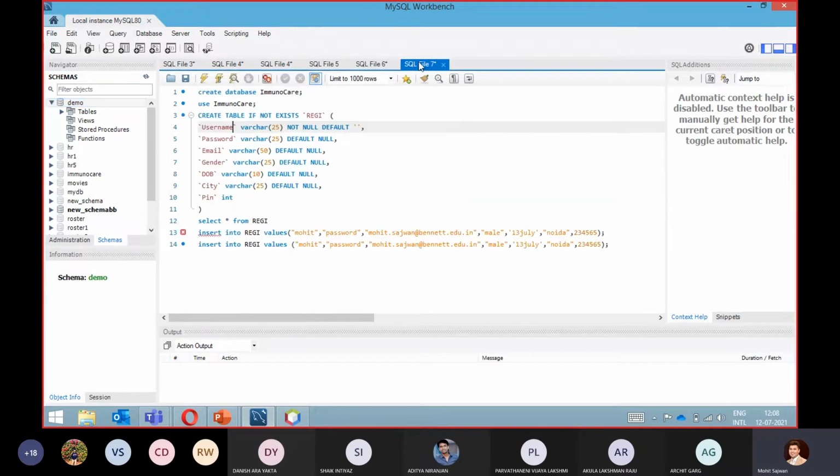So whenever you are creating any database, how can you create it? This is a very simple thing. Generally, whenever you are creating any project, it's better to create a separate database for that project and put all your tables inside, so that whatever tables you want to access, you can directly access them by going to that particular database.